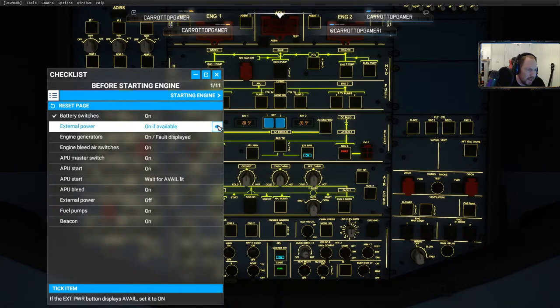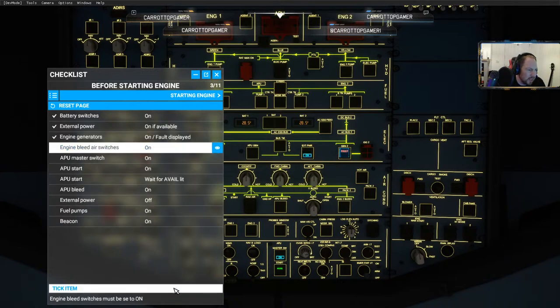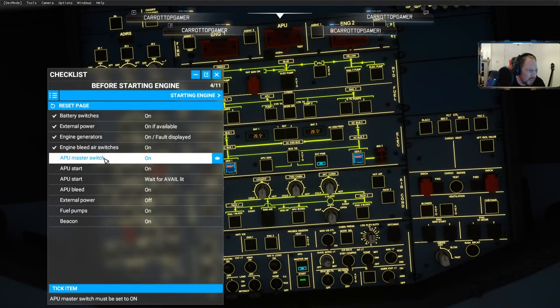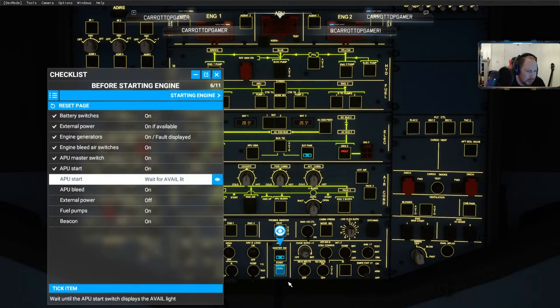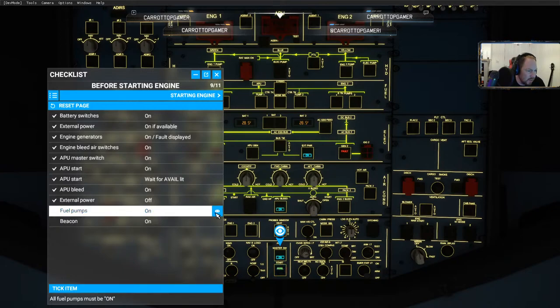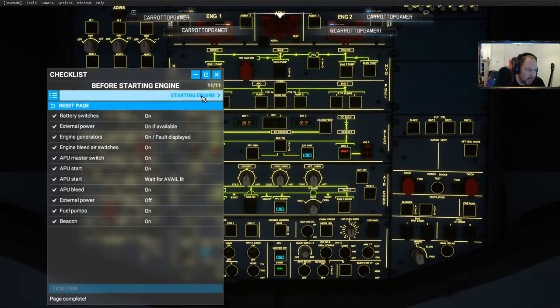That's off and that's on, yeah. External power, that's been done. Engine bleed switch is on. Yep, they're on. The master switch is on, because that's the one I've already done. APU start is on, that's already done. It started. APU bleed on. Wouldn't normally do that until we've been pushed back, but it seems to want us on that. Fuel pumps are all on. Yep, we've already done them. Beacon lights on. Already turned that on as well, so there we go.